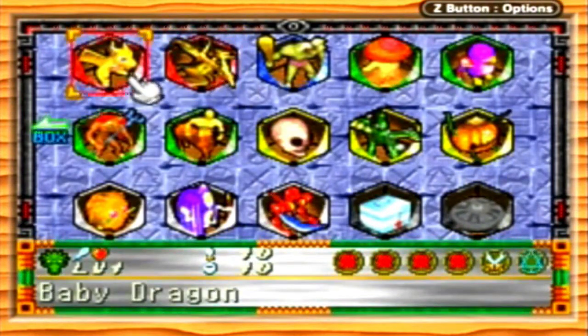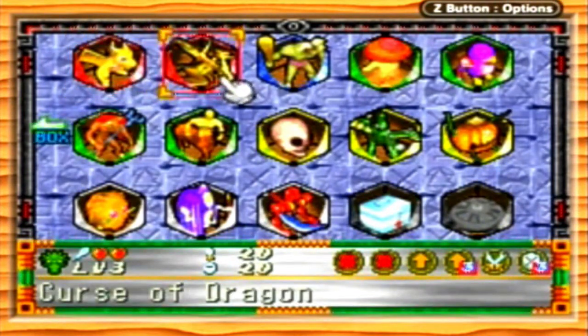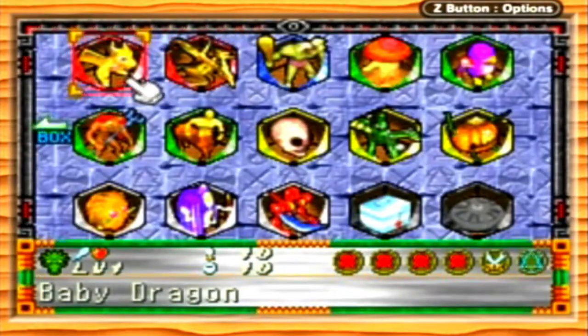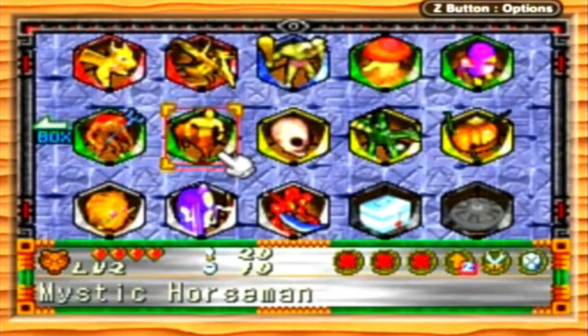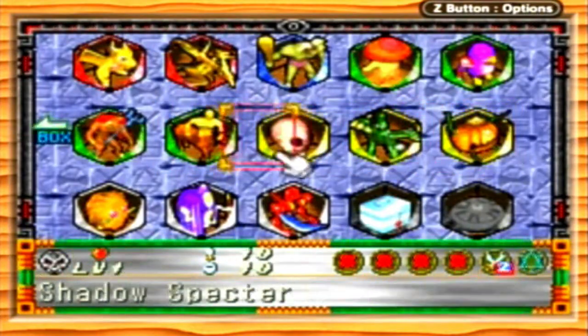So, anyway, that's type. And you see their level. The higher the level, typically the higher stats. I say typically, not always, but typically the higher stats. And also harder to summon. In this game it's called dimensioning though. A dimension is a summon, essentially. Hearts are how much health it has. Every heart is 10 health, so this thing has 20 health. Curse of Dragon, 10 health, Baby Dragon. I think this Horseman has 4. Yeah, that's crazy. For level 2.